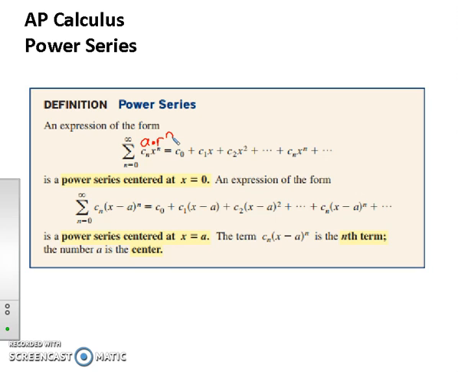Now, if it is of that form where it's x to the n, then that is a power series with the center of the interval of convergence being at 0. The other format for a power series is the sum from n equals 0 to infinity of c sub n, which is usually your first term, times x minus a to the nth power. So when you have x minus a in here, when there's an actual amount, that's usually a number, so it would be x minus 4 or x plus 2, something like that, raised to the nth power.